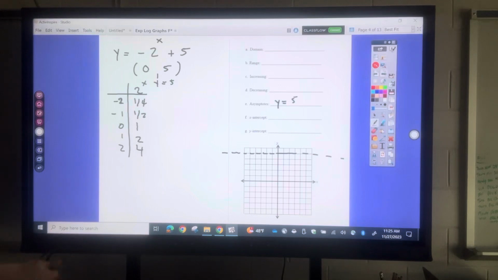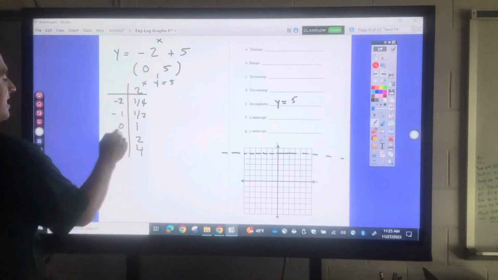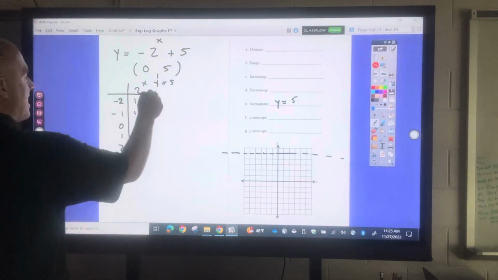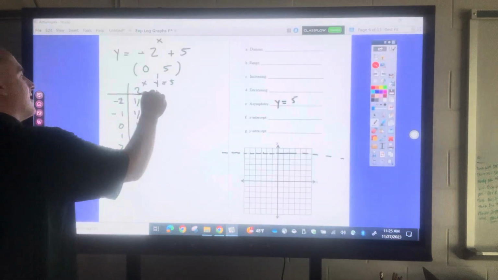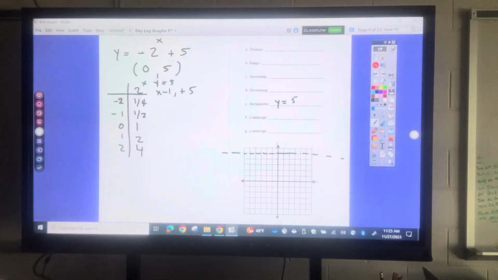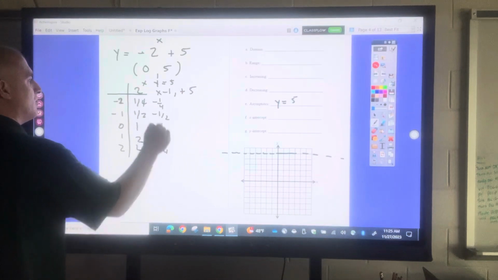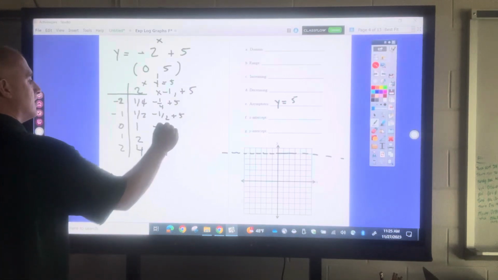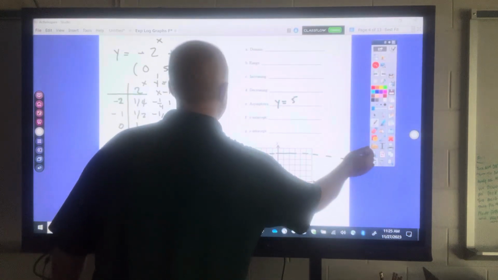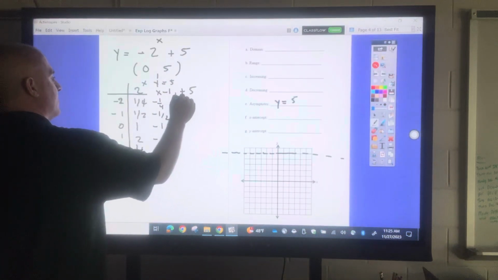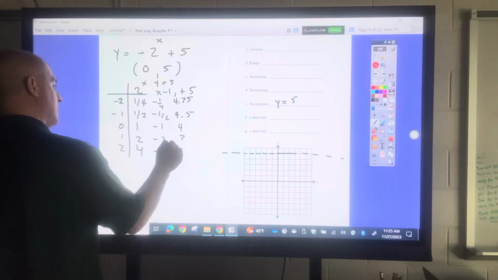Now, if I solve that inside, it's still going to be 0. That interval is still going to be 0 there. I'm going to add 5 to this. But the other thing I have to do is, because that negative is there, I got to multiply by negative 1 and then add 5. So that'd be negative 1/4, negative 1/2, negative 1, negative 2, negative 4. Then if I add 5 to that, that would be 4.75, 4.5, 4, 3, and 1.